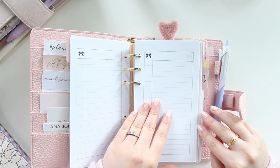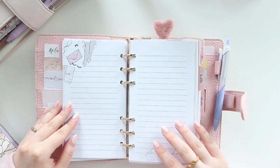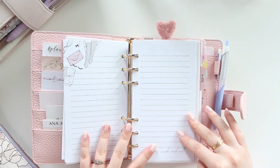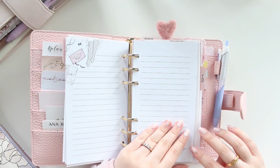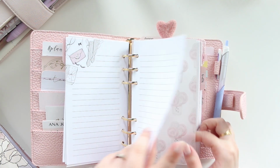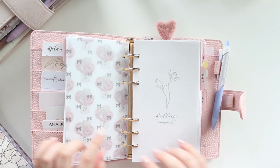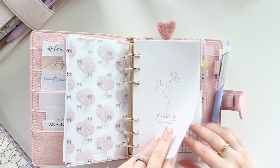So that was some stuff that I want to purchase. And then at the back here, I also have some just general lined note paper so that if I'm taking a call or just want to brainstorm something, I have an area for that. So after that, I have a piece of vellum here, and then I have my hobbies section. So this is all under personal still.